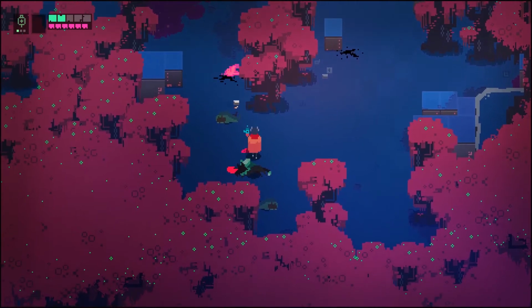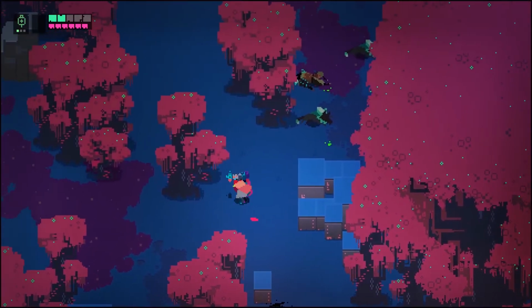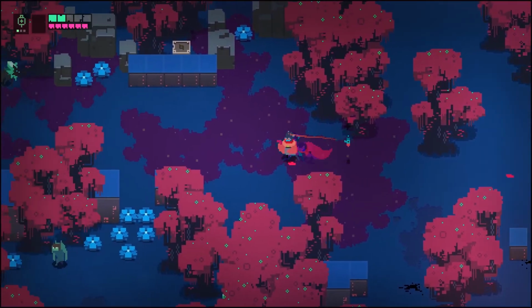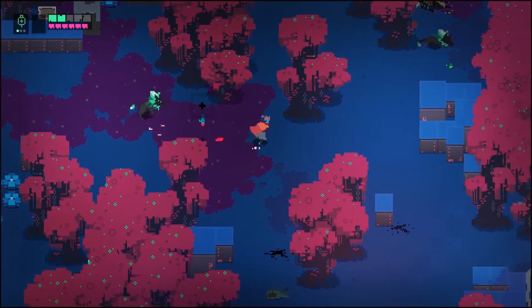Everything is happening all at once. I'm being swarmed by enemies. Things are exploding. I can't keep up with it. So I'm just gonna claim right now that my next tip will be tip number 34.